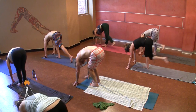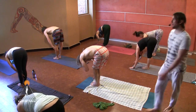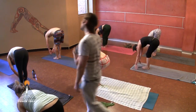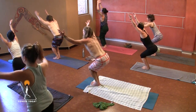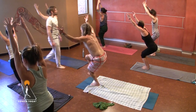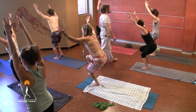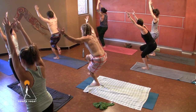Woo! Flat back, inhale, lengthen, stay in the flow. Fold and exhale back to chair pose. Last one of the day. Bend the knees, squat down. What do you say? Shift the weight into your left foot. Lift the right knee into your chest and hold it without straightening your left leg. Can you enjoy this? If you can enjoy this, you're going to enjoy the rest of your day.